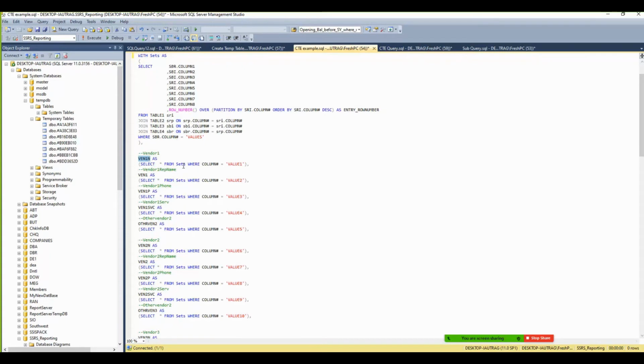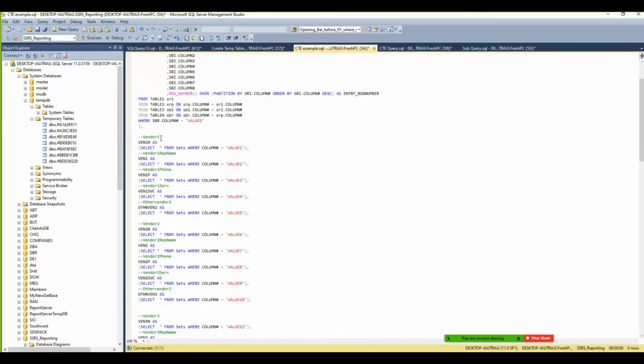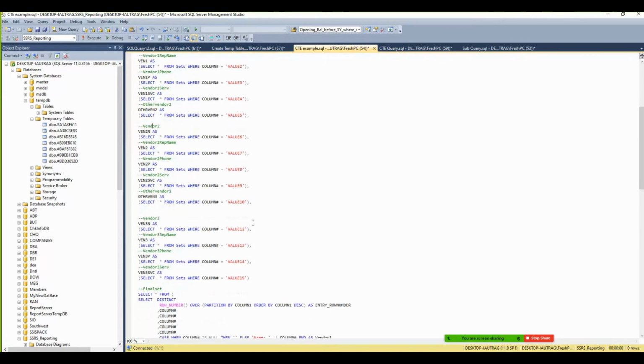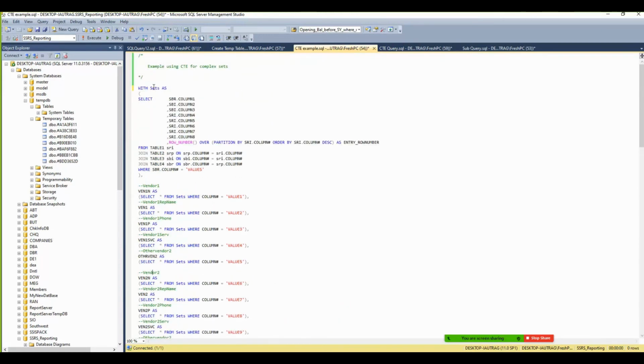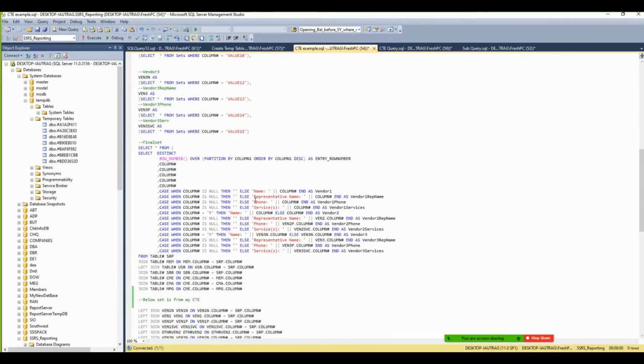Vendor 1 is from my CTE, the top CTE. So my vendor 1 has a lot of requirements here, and then I have my vendor 2 with its requirements here. All of them are using the main CTE on the top, and then at my final set, I pull the other resource data source table.